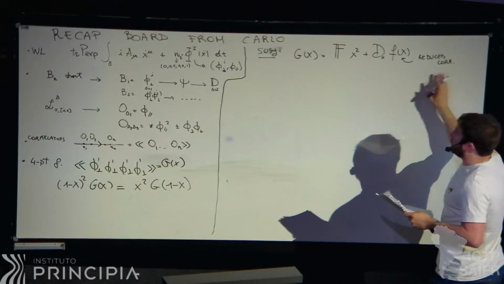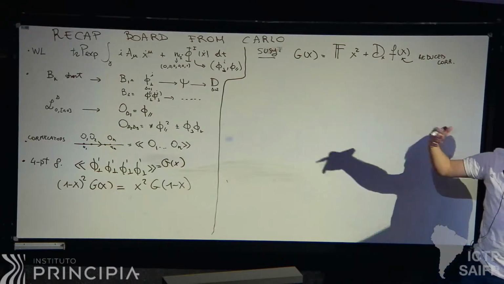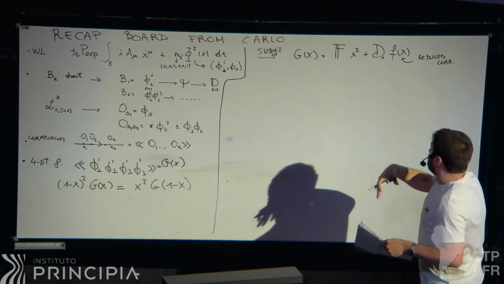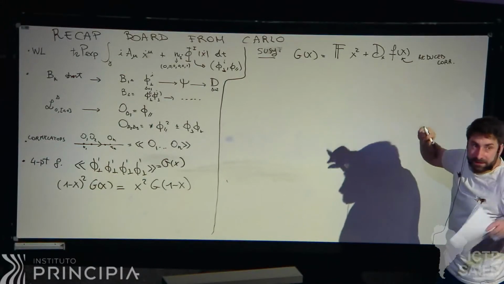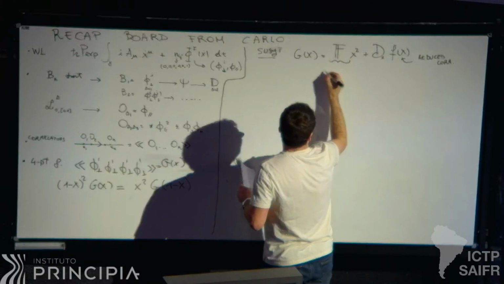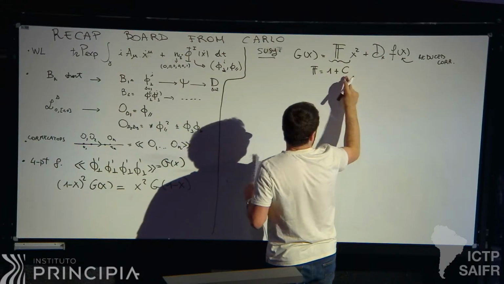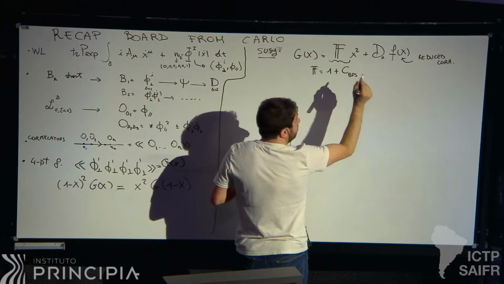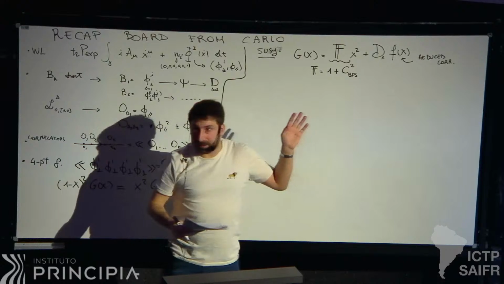Why reduced? Because actually this part contains all the information about the BPS part, so the topological part of the theory. We are taking it out from our 4-point function, and then we focus just on the non-BPS part, if you want. Okay? This f part, indeed, can be written also as 1 plus the OPE coefficient of the BPS operator squared. Okay? And again, this was also mentioned by Carlo yesterday.